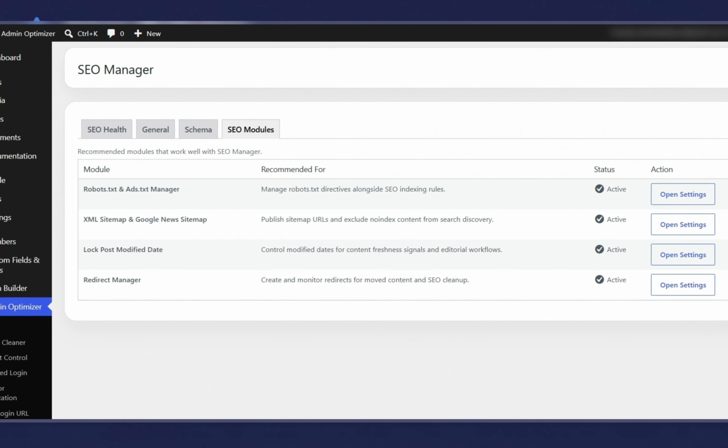And that is how Admin Optimizer handles your search presence from top to bottom. By consolidating your audits, global rules, rich schema data, and technical utilities into one lightweight interface, you get a significantly faster website and professional optimization without the headache of managing separate, bloated legacy plugins. Everything you need to rank higher is built right here under one roof, and you can switch from your old tool today without losing a single tag of data.